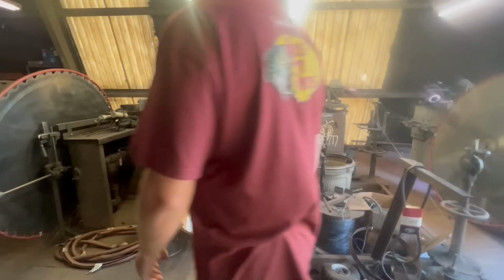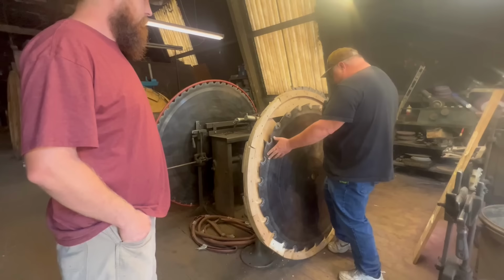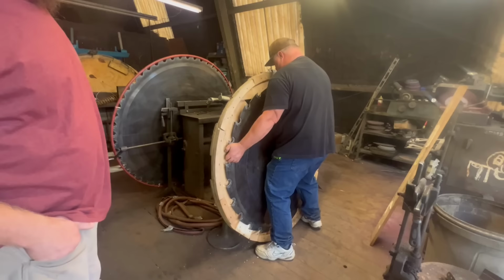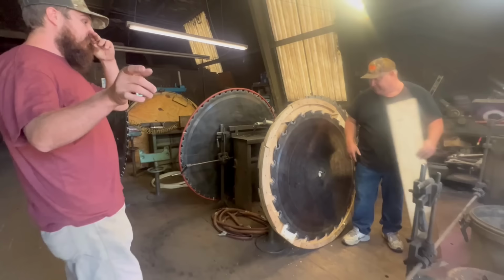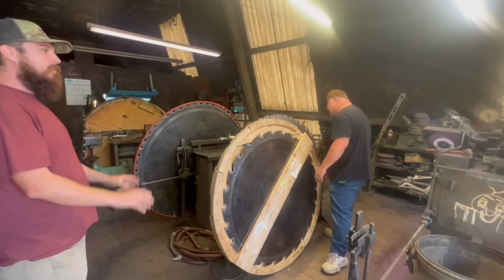Another thing people don't do: if they get the saw hammered before it's destroyed, straighten it up a little bit, it's so much better because the saw will get around. Well, that's why I actually made a video that day of sawing, and I told the folks at the end of the video, we're going to have to take this to have it hammered because I knew it wasn't running right, and that means stop. You know, go get something checked, swap your teeth.